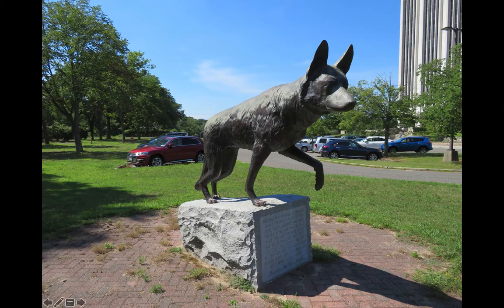Soldiers of a very special kind have been memorialized at the H. Lee Denison Suffolk County office complex in Hauppauge. The War Dog monument is dedicated to all canine soldiers who served in every branch of the military, from the Revolutionary War to present day, whether on the battlefield or as members of search and rescue teams. The sculptor modeled this 2005 bronze memorial on Tsunami, a female black German Shepherd, posed to appear ready to step into unknown danger ahead. She was one of more than 300 dogs who went into Ground Zero for search and rescue.